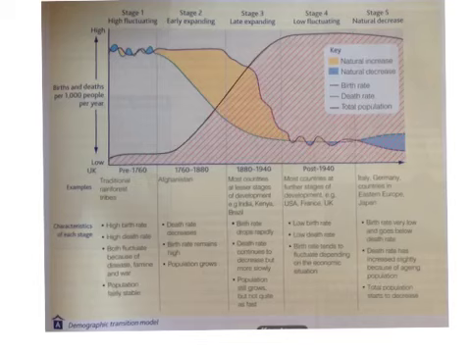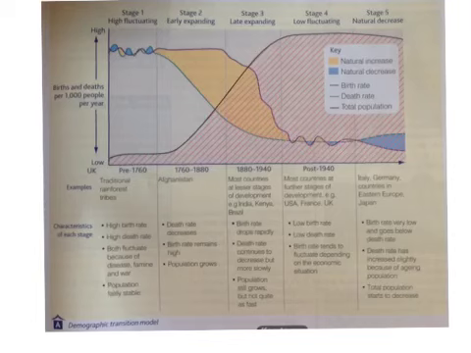When children have to go to school, they can no longer work, and their education may cost the family money in the long term. In the UK, the 1870 Education Act made children up to the age of 12 go to school at a cost of 1 penny a week per child. So the UK entered stage 3 between 1880 and 1940.